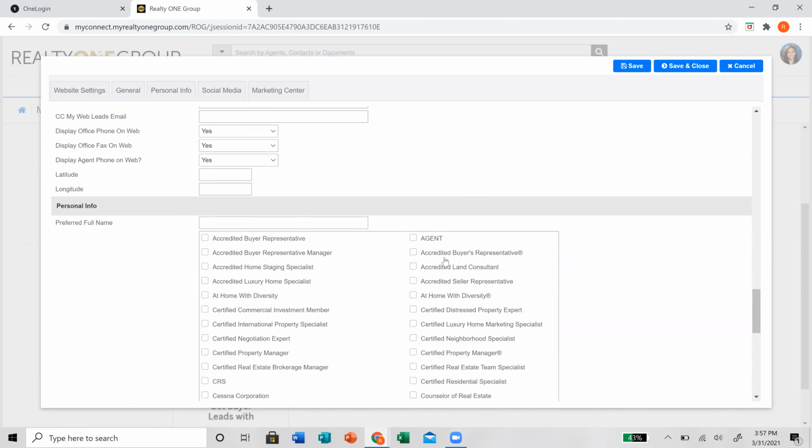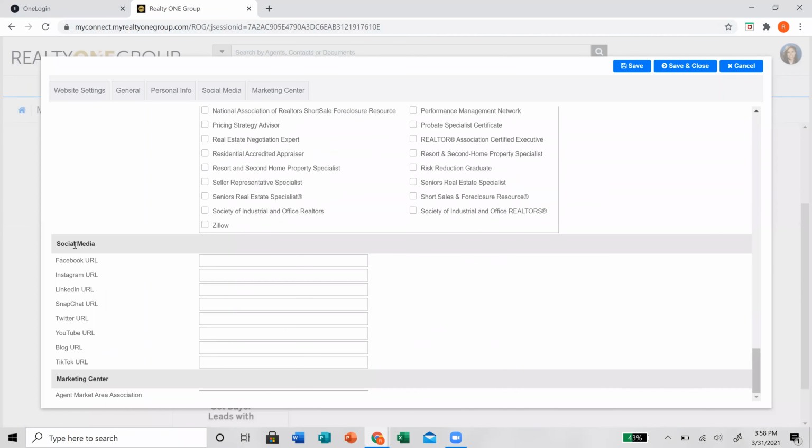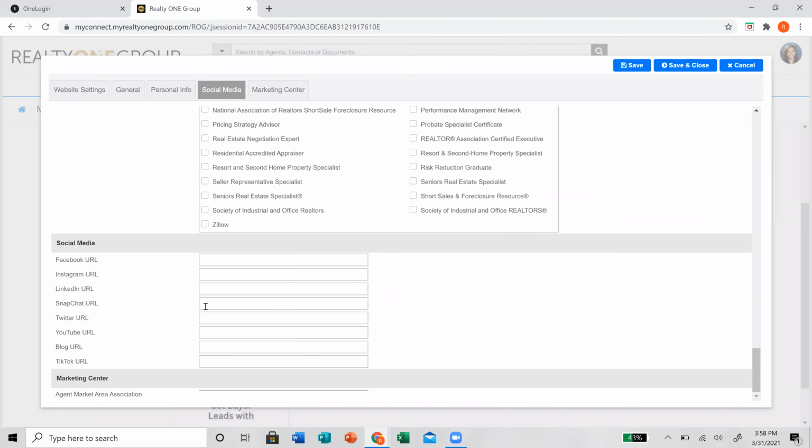One of the most important things I would think would be the social media. And if you're ever having problems just scrolling and finding it, I can click on the tabs up here and it'll take me directly to what I'm looking for. These are probably the most important, especially for our agents. So you can add in your Facebook URL or your Instagram URL, your LinkedIn, Twitter, YouTube, all sorts of stuff, your TikTok even. So all I would do is go to my Facebook page that I want, like the home page that I want people looking at, and then I would copy that URL from Facebook and then just paste it in there.